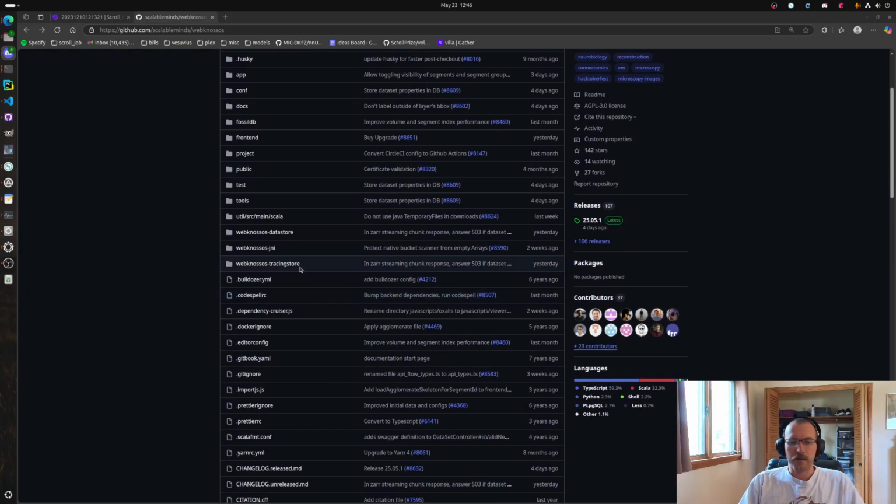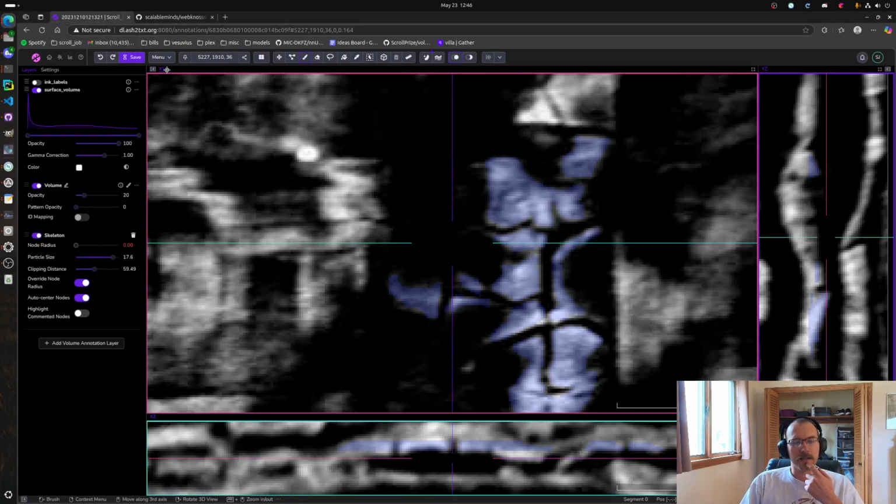And then you just do this Docker compose. And if you have this running locally and you want to add anything, like a ZAR, it's as easy as going to datasets and adding a dataset, and then you can paste a link to the ZAR from the file server, and it will just serve that for you.